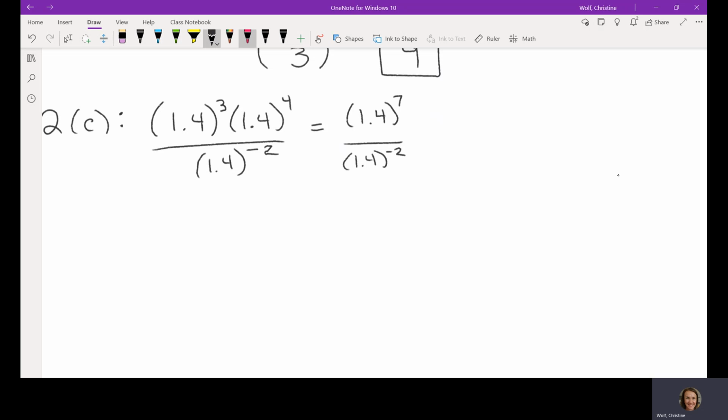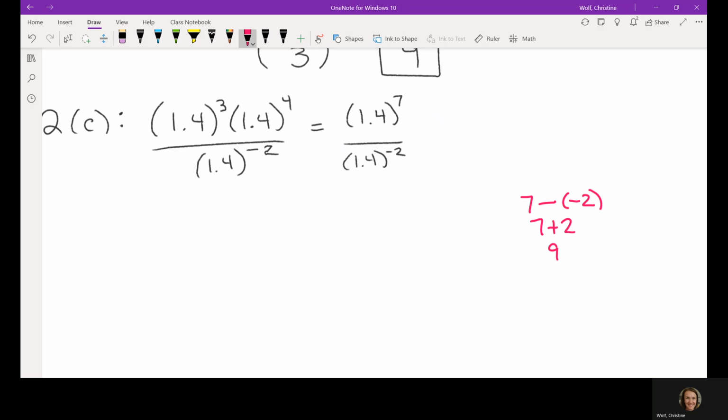Now be careful here. This is where the mistakes happen. You are going to take the 7 and you're going to subtract the already -2. So what are you actually doing? You're actually adding, right? See what I mean? Yes.